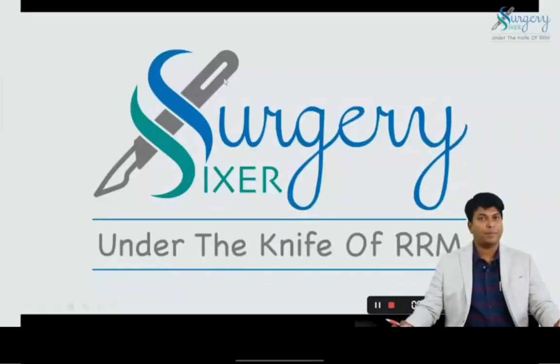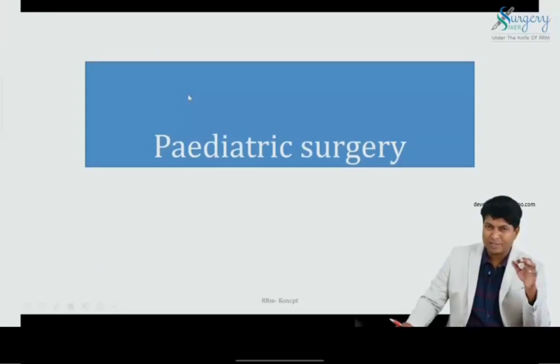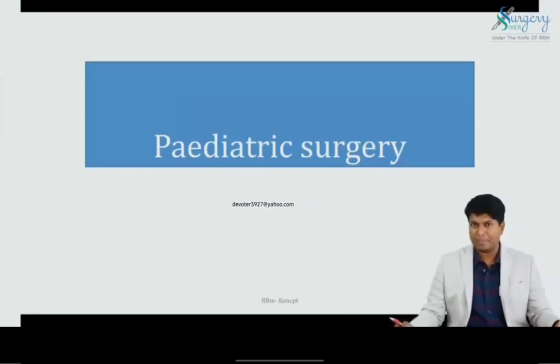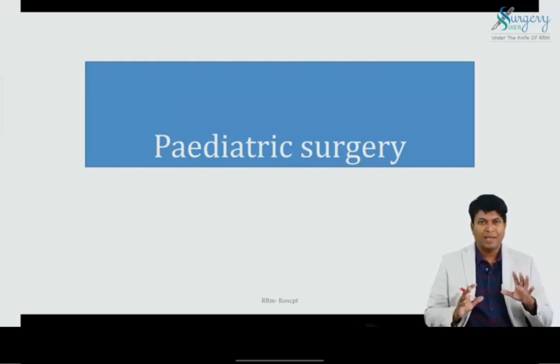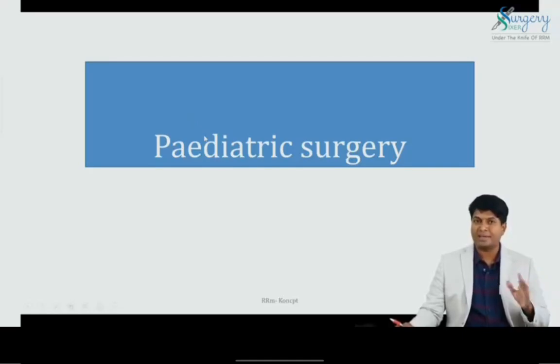So we are now going to the next chapter on pediatric surgery. This chapter is on pediatric surgery. Here and there we have discussed pediatric surgery topics all over the discussion, like in stomach, we have discussed congenital hypertrophic pyloric stenosis. In liver, we discussed extrahepatic biliary atresia. We have covered in urology also most of the pediatric topics. So let us discuss the topics which are not covered anywhere else. The topics which are not covered in any other system, I'm going to discuss in this chapter now.